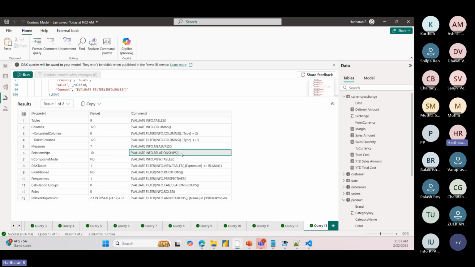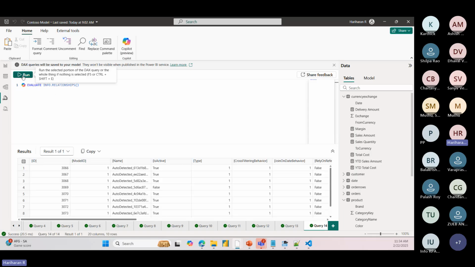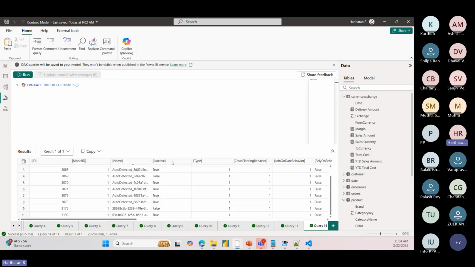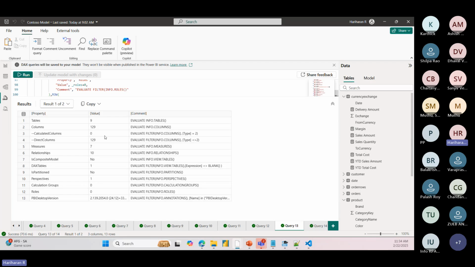You just copy this, go here, copy selected cell, go to a new window, paste it, and remove the double quotes because that is stored as a string. Just execute, and this will show you the list of all relationships in the model. Like that, you can go and check all this information.